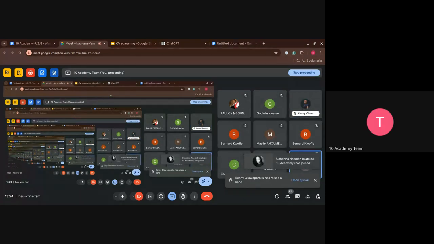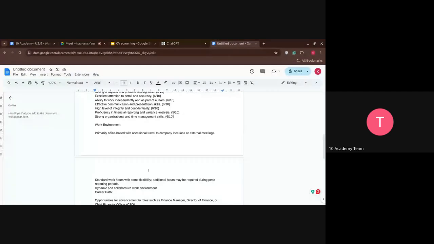Here what we're trying to do, this is not for the candidate, actually. This is just the job description. So this is not related to any of the candidates. The candidates are going to be weighted based on this weighting. So if the candidate does not meet any of these qualifications, he's going to be rejected, or he's going to be ranked on the list, or on the last part of the positions.